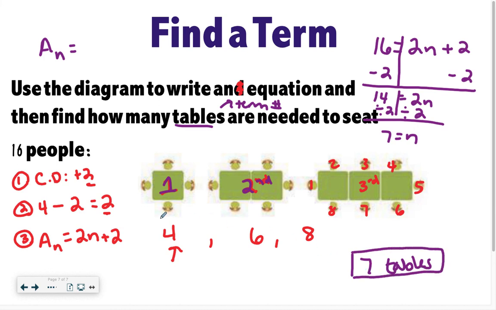Okay, so most of these questions are 2 parts. They ask for the equation, which we found, and then they ask you to solve either for the term, to find out what term it is in the sequence, or to solve for what number falls at like the 200th spot in the list, okay?